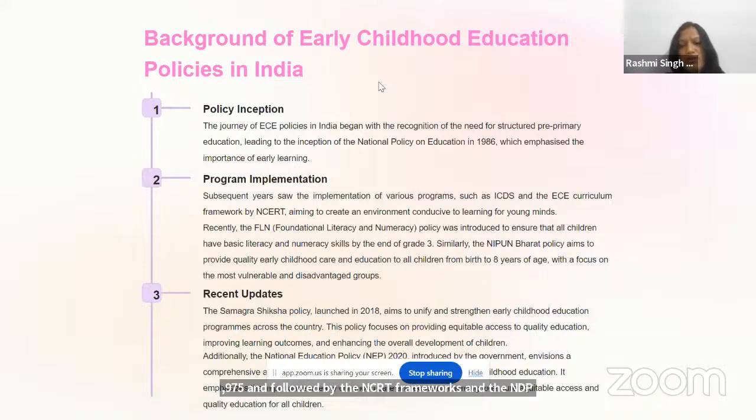Here the government has also given a broader framework in the Nipun Bharat policy, which states that all children should be good in literacy and numeracy skills by the end of grade 3. So the foundation levels have been focused on, and foundational literacy and numeracy in the age of 0 to 8 has been a focus. Coming to the recent updates, we also have the National Education Policy, incorporated in 2020. Along with these, we have other policies like Samagra Shiksha, which completely focuses on quality education to improve the learning outcomes of the early years.